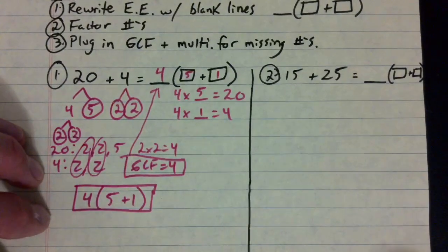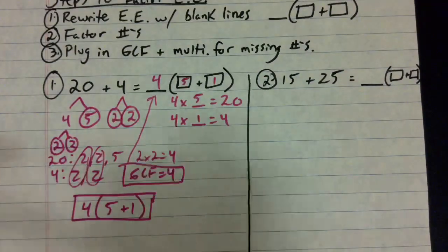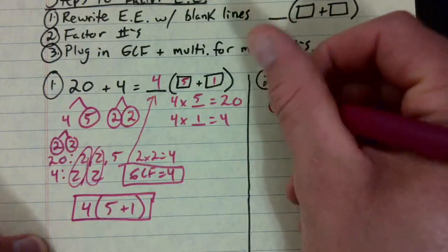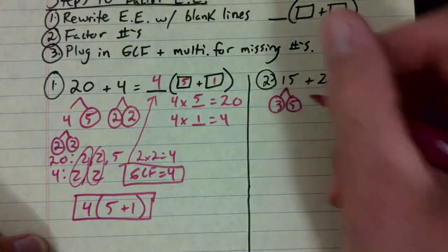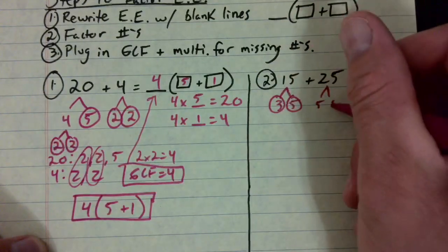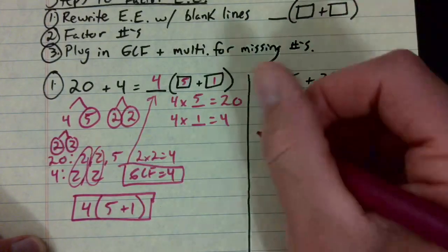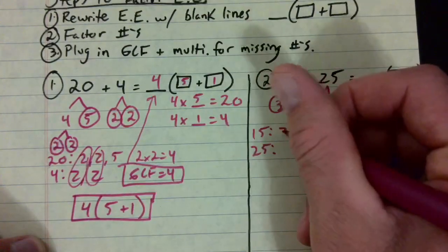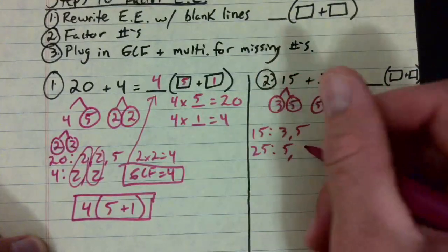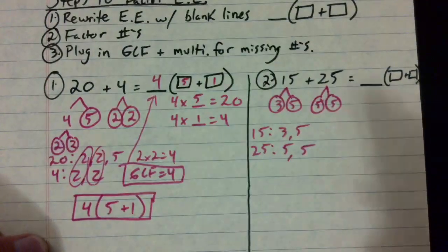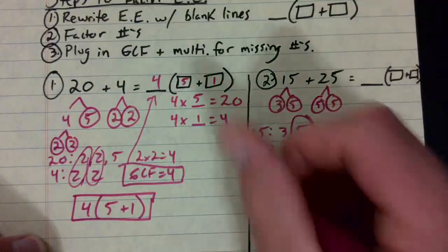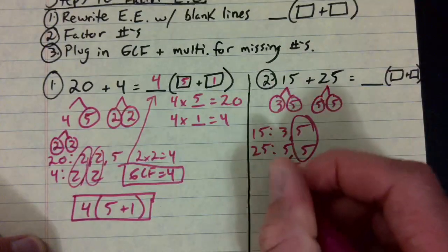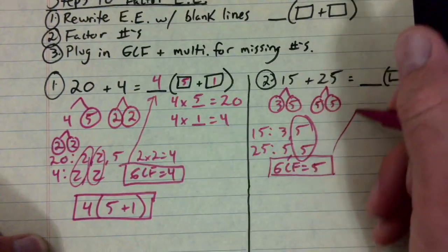All right. So step 2 is just factor. So what times what will give you 15? 3 and 5. Good. 3 times 5 will give you 15. And we know 5 times 5 will give you 25. So when you list your factors of 15 and 25, we have 3 and 5 and 5 and 5. All right. We know our GCF is 5. So we take that GCF and we just plug that in out front.